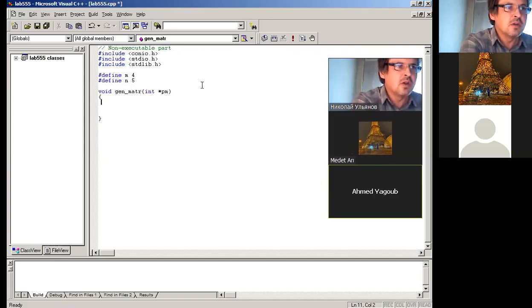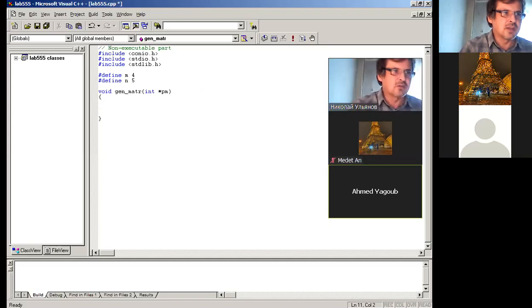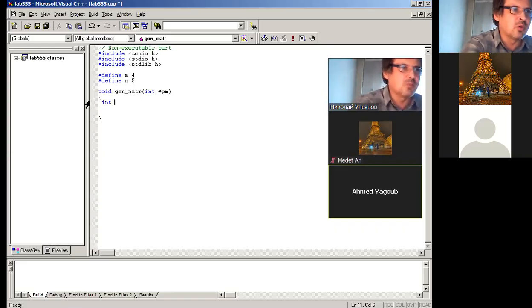To work with a matrix, with a table, we need 2 cycles, a double cycle. So let us introduce locally, only in this function, the variables i and j, two cycle variables. These variables will be visible only in this function, can be used only in this block between these braces, not outside.